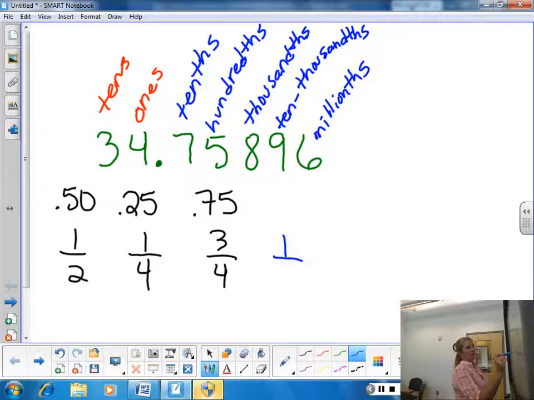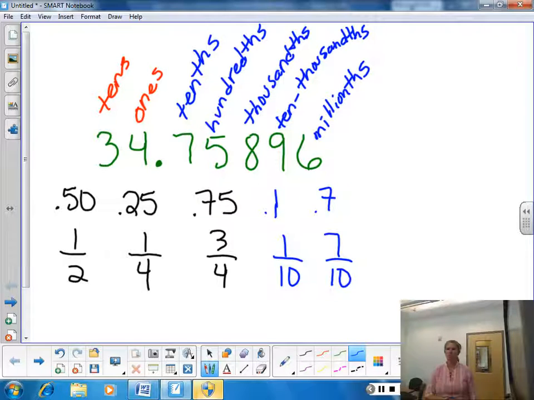Let's say I had a tenth. What does a tenth look like? Looks like 0.1, right? 1/10. The tenth is the first decimal place. 1/10 is 0.1. What about 7/10? Well, 7/10 is 0.7. All you have to do for the tenths is put that into decimal form that easily. 9/10. 9/10 is, you got it, 0.9. That's how the tenths work. 5/10 is 0.5. So you can go back and forth between tenths and the numbers pretty easily.